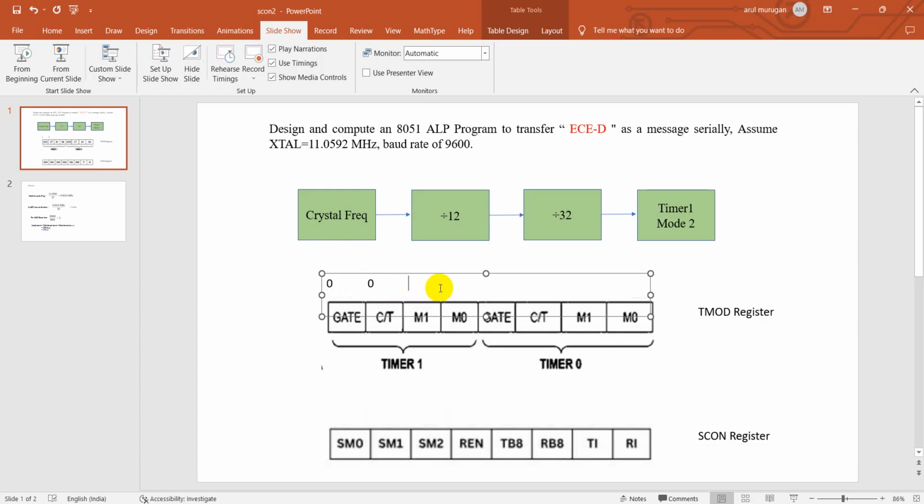Mode 2 means 10; 00 means mode 0, 01 means mode 1, and 10 means mode 2. Then timer 0 you have to disable, so you make it all 0.